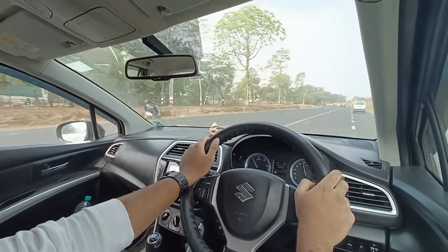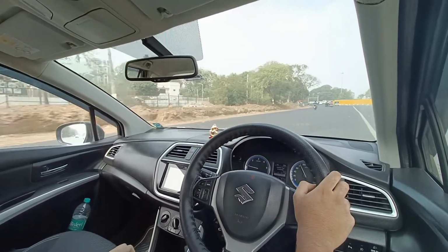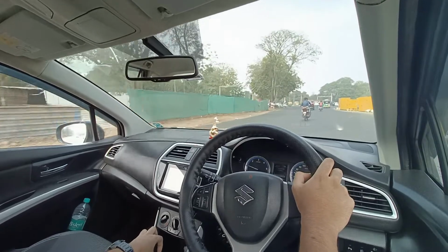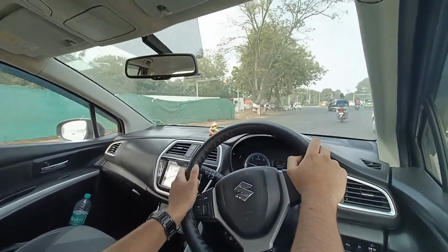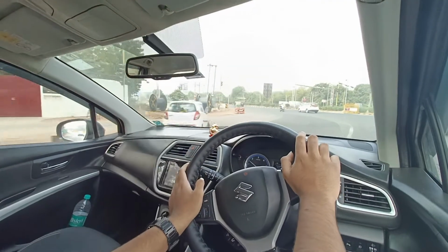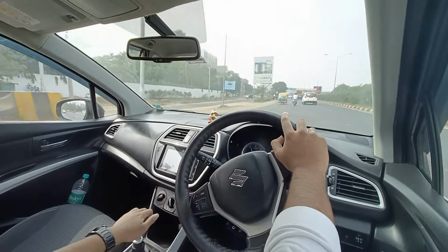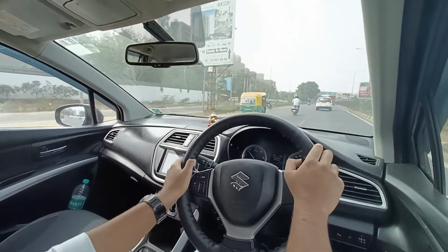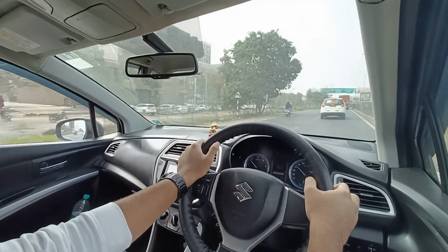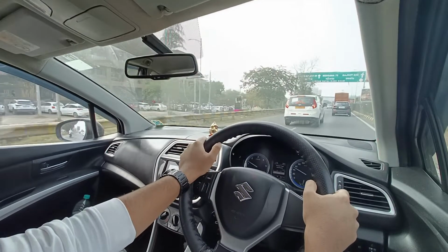In the previous months of ownership, never did I feel that I am driving a slow car, or my car does not have enough power. So 320 Nm of torque, I mean, you can understand how much power that is. And this is a pretty family friendly car as well, because there's plenty of space available. It is very practical. So to summarize it, I would say, if you can maintain the car, if you can spend on the car, surely go ahead, and you can surely buy this car. This is a thumbs up from my side.